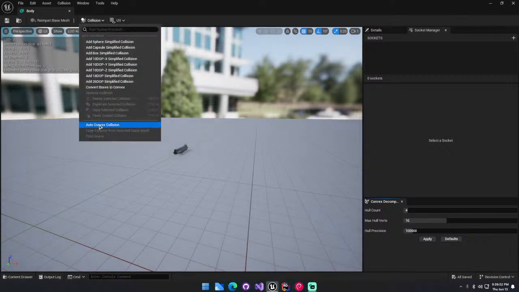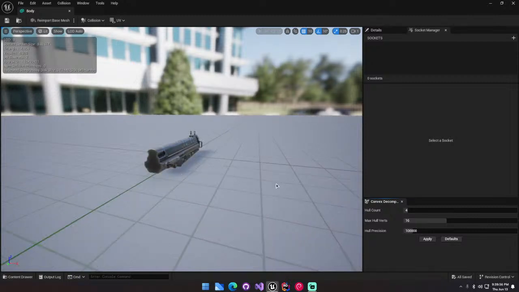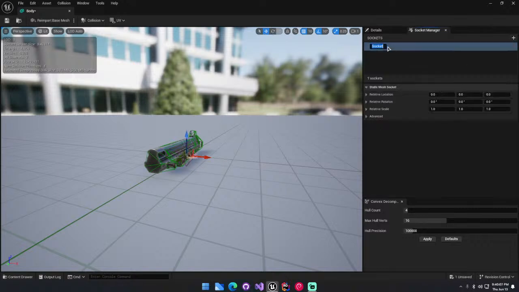So we can do auto convex collision. This is going to use the mesh geometry to create a collision profile, as you can see right here. This is done, and we want to add a socket. Let's call it scope, and let's attach it at the very top.